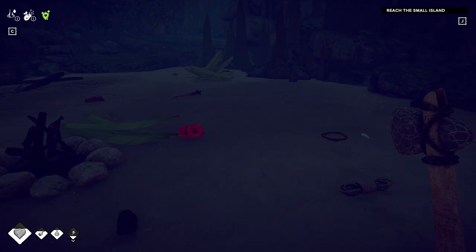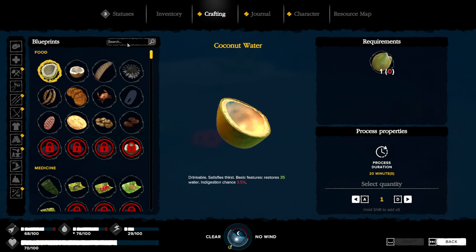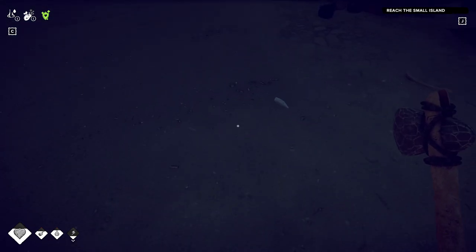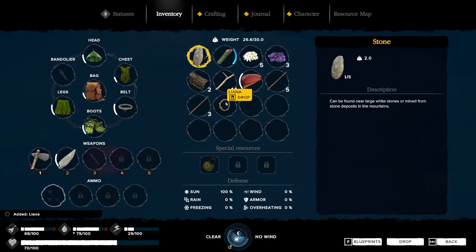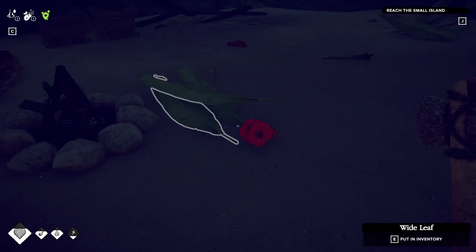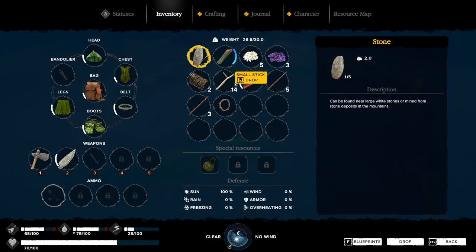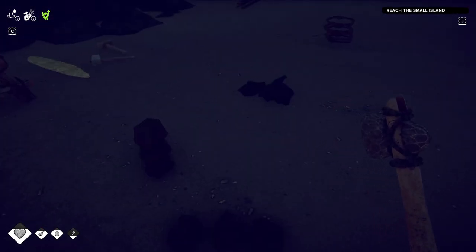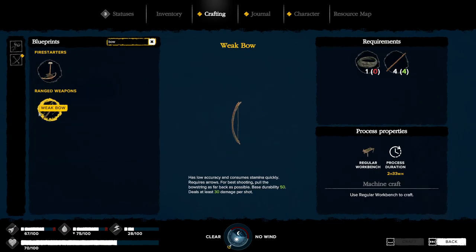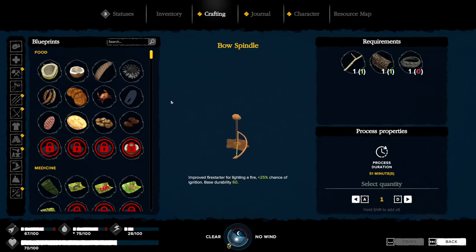And we're gonna build that drill. Bow drill. Bow spindle. We just need a rope for that. Let's, that's weird, the thing isn't showing up. Forget what we need for this, actually. Fire starter, weak bow. Now it's showing up. That was a little bit strange. Actually, no, it was when I was looking at the rope.